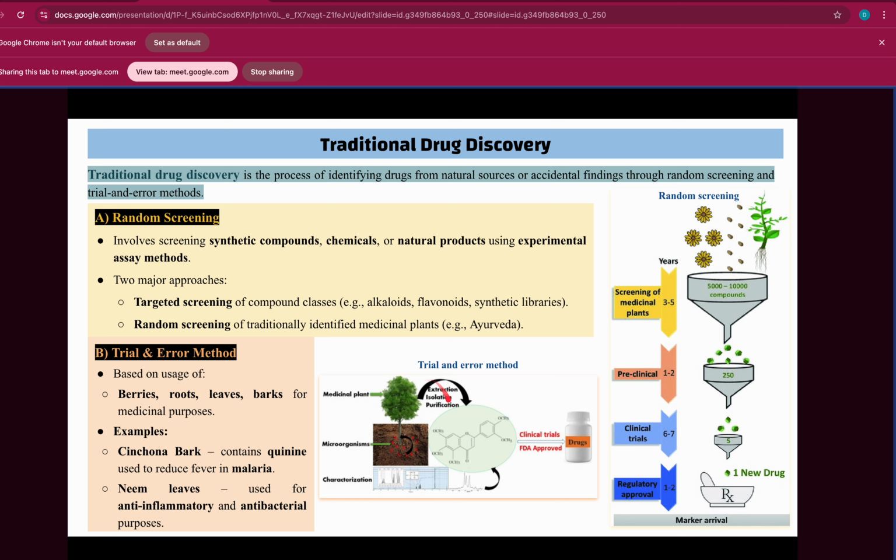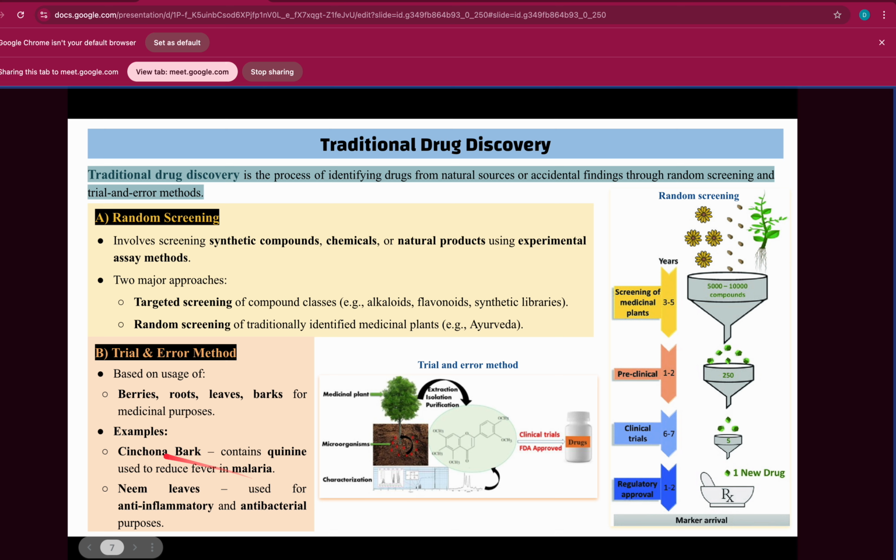and from them we can extract the chemical compounds which are present in them, and then we'll perform biochemical assays and check what structural properties these compounds have and which targets they can bind to, and then the same stages the compounds will pass through, and then ultimately the compound which has better potency, which is effective, that will be approved, and ultimately the drug will be out in the market.